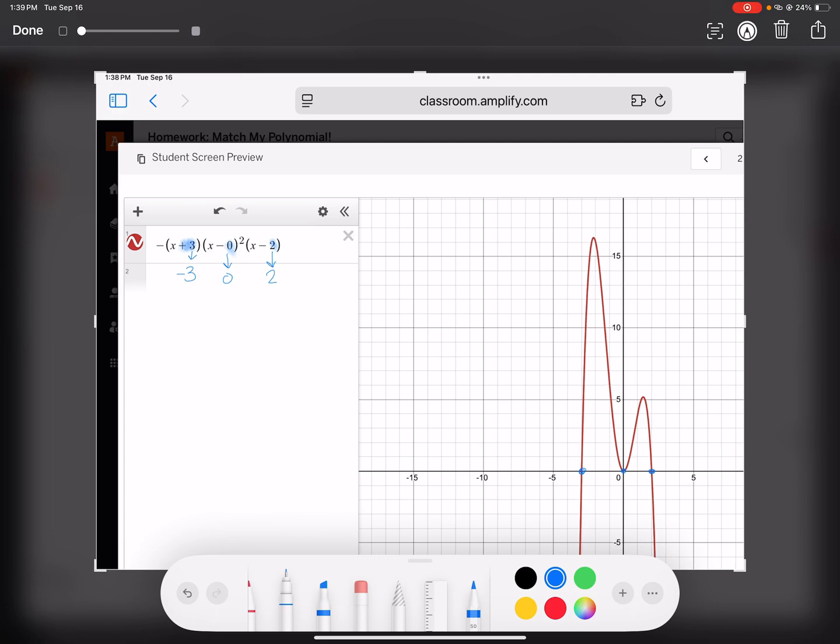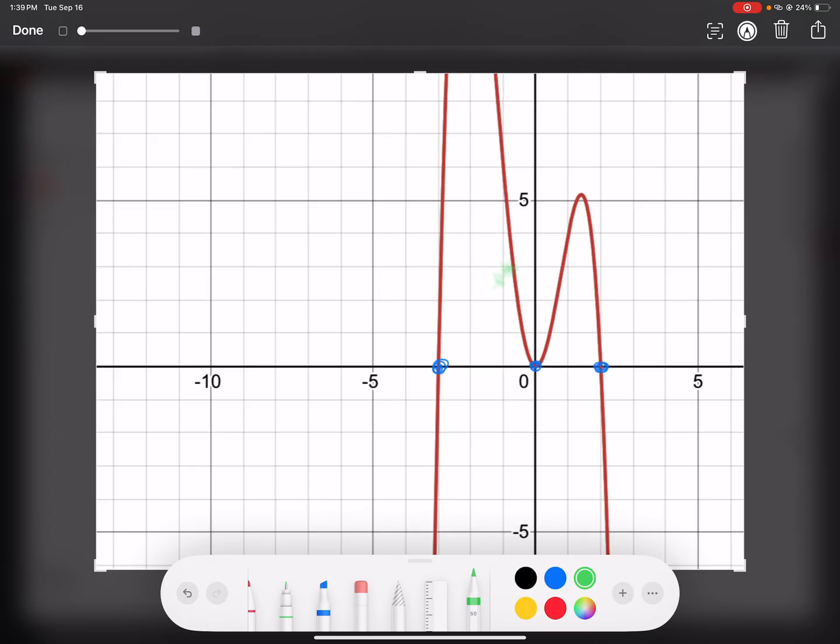Okay. Then from here, I need to look at the multiplicity. Again, I'm just going over the pieces of this problem. You could totally stop the video here if you understand from here on out. But if you're still a little confused, I'm just going over which pieces come from what. This multiplicity of 2 right here is coming from the fact that through this x-intercept at 0, our graph is bouncing. Let me make that one a little better. Is bouncing off of the x-axis rather than going through it directly like our other x-intercepts.